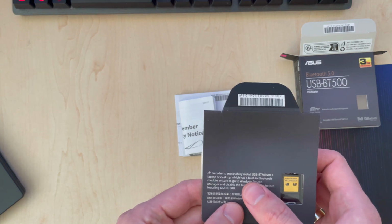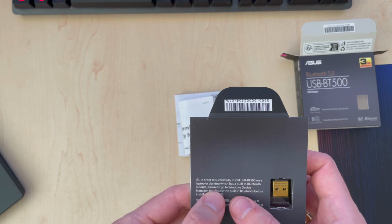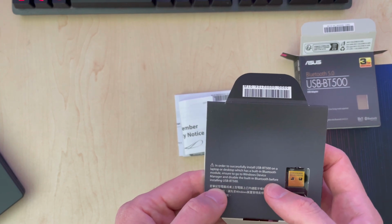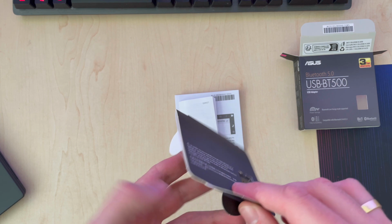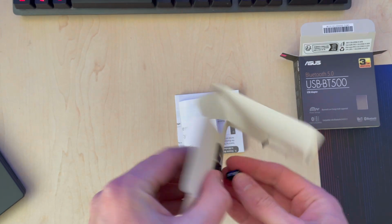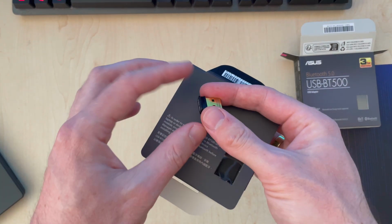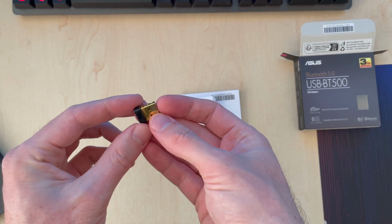Here is the adapter. Install ASUS BT-500 on a laptop or desktop which has a built-in Bluetooth module. Ensure to go to Windows Device Manager and disable the built-in Bluetooth before installing BT-500. Actually, that's quite useful info. If you have a Bluetooth adapter pre-installed in your system and you want to upgrade it, you need to disable the one that's in the pre-built system. Okay, Asus. I like it.